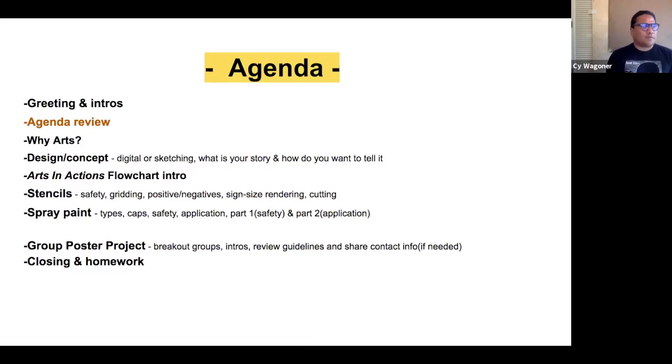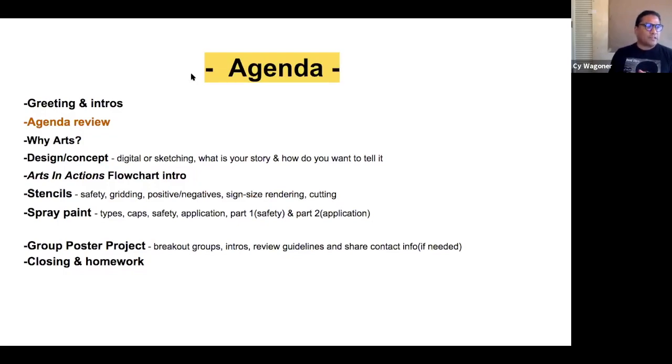We're all familiar with it. We know what it is, but we'll basically take it apart, talk about the safety. Asa is going to cover the types of spray can, how they're used, all the moving parts to it, the tips that make different sizes and stuff. And we'll go into application, like actually applying it using stencils. And then both Asa and Zeph will be sharing examples. So we'll get to see some examples in our slideshow.